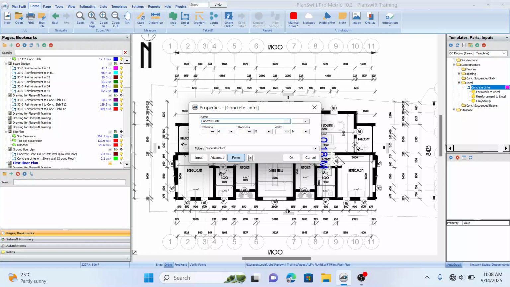Okay, so we have concrete lintel on 225 wall. The extension here is the same, 0.23. The thickness here is the same, 0.23, and the width is 0.23, and this is on first floor.